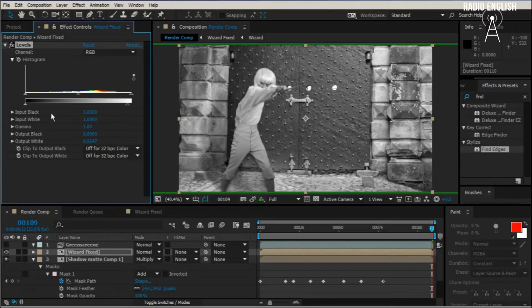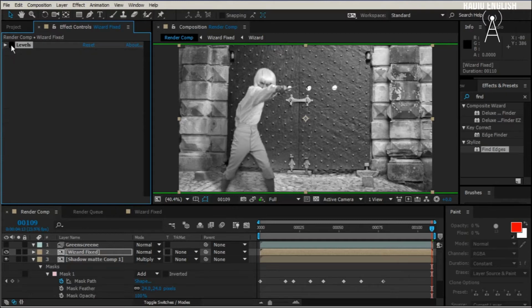And then we're going to bring up the output black, which will brighten up the darkest parts of the wizard. I can just adjust this to match the black points. See, it looks about right at 0.058. Next, we're going to adjust the gamma, which will adjust the midpoint levels of the wizard, and add a little bit more contrast in it, which matches the background better. I think about 0.73 looks right. By turning it on and off, we can see we're matching it more nicely.